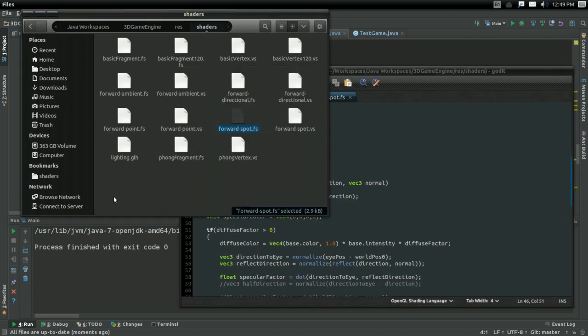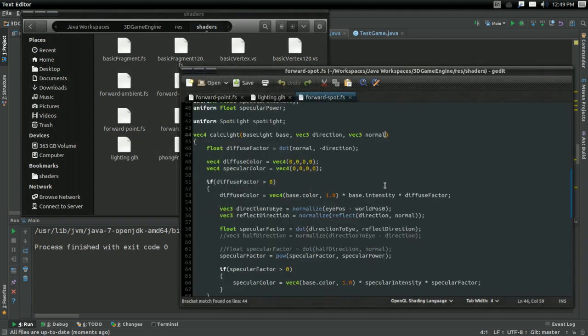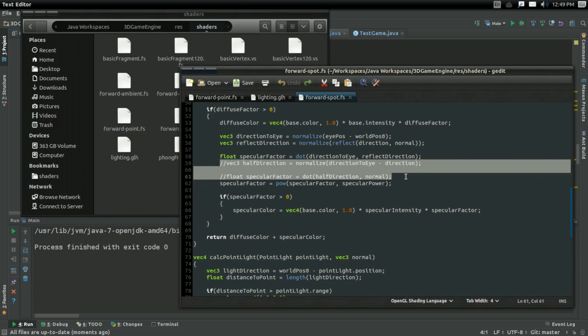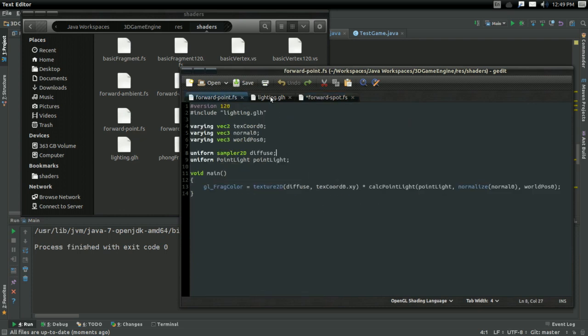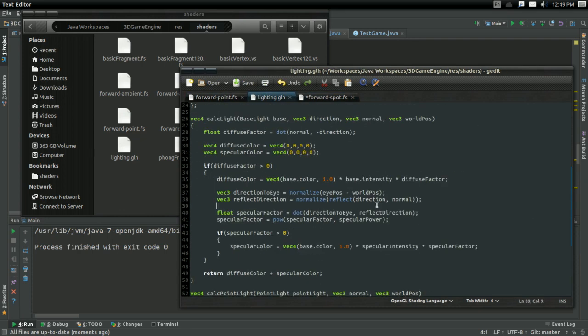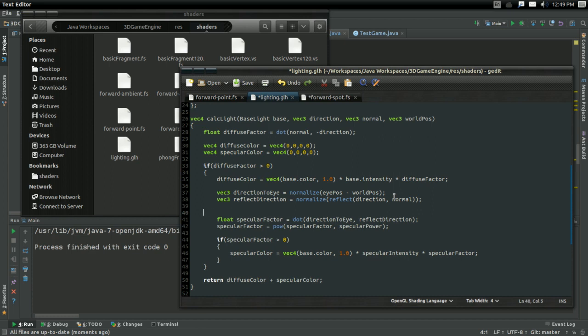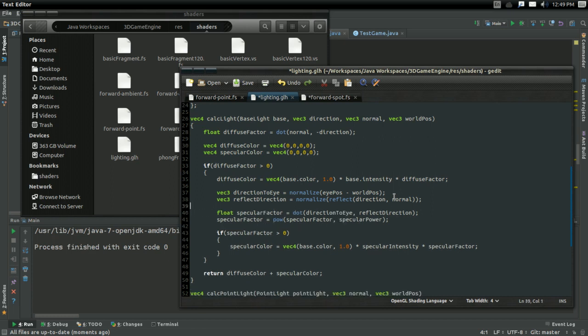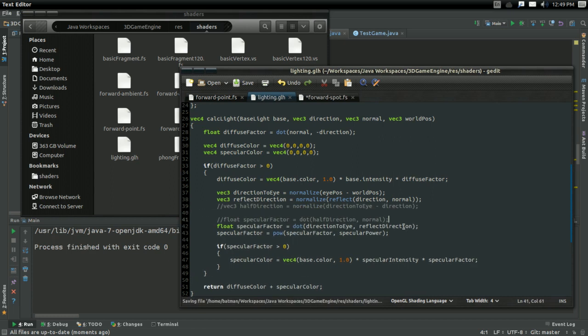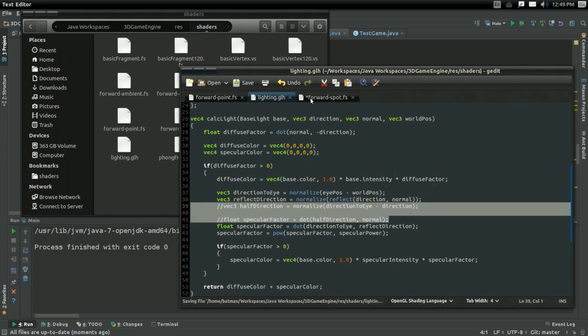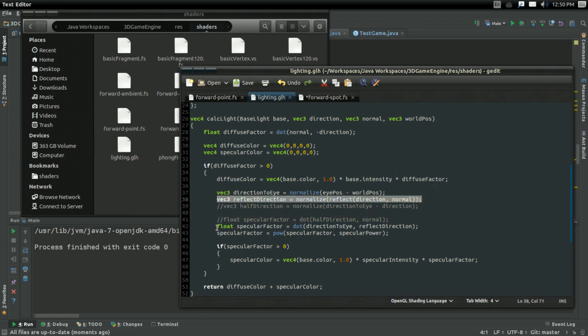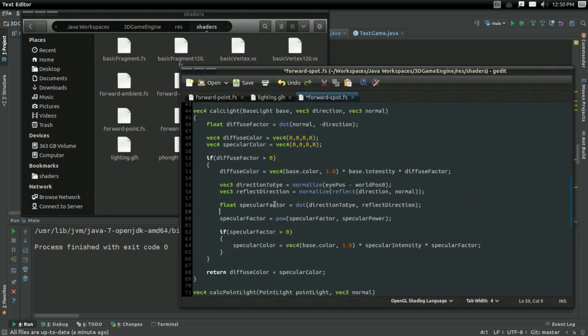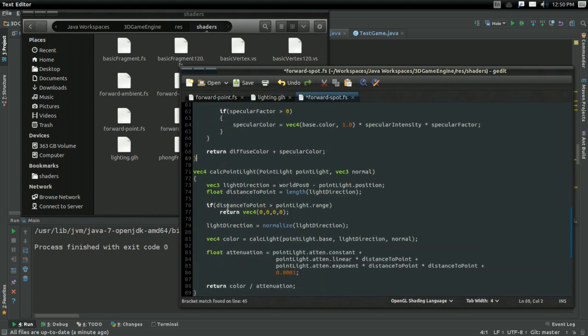Now I'm actually going to show a little bit of this on screen because, oh, actually, I have these comments here for later. Actually, this is kind of a fun thing I want to show off in a moment, but I'm not going to show it off just yet. So for now, I'm just going to paste these two commented lines of code into the calc light function, between reflect direction and specular factor. So, don't worry about that for now, but it's there.